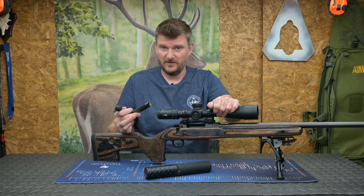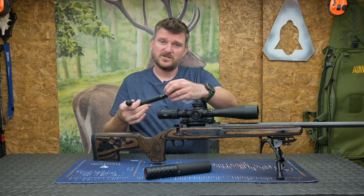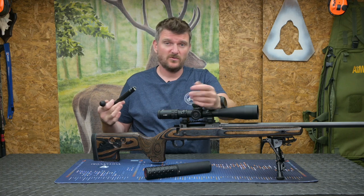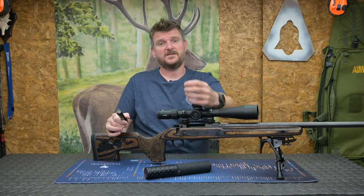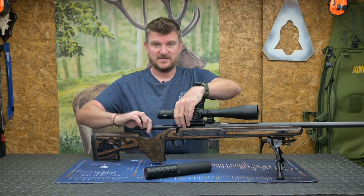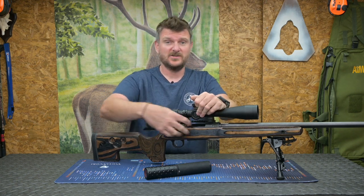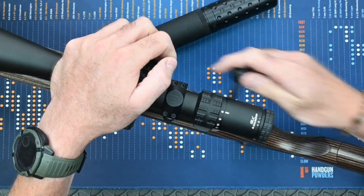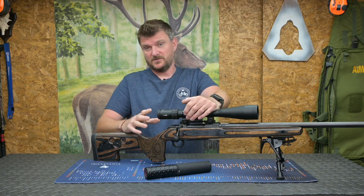You'll see in the video the advantage of a manual extractor, because if I draw the bolt back slowly, the case will just clip off the bolt face and it'll drop back in the port. But if I just pull it back quickly as normal, it'll fling the case far and wide. That also has the effect that if you do particularly want to treat your brass very gently, you can manually eject every single one if you want to, with a bolt speed no faster than this, and just extract it from there. The action is steel, the bolt is steel. Action speed is very quick, you can see that on the video. I'm very happy with it, and let's look at some of the other features now.